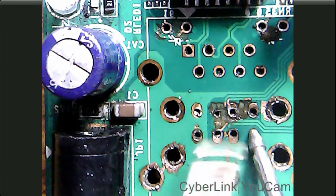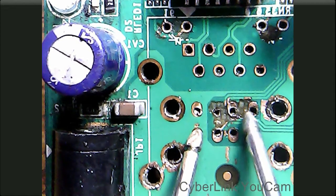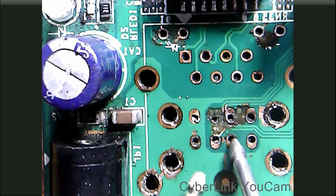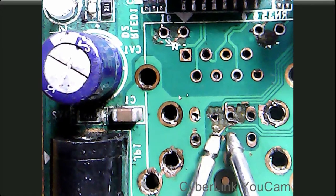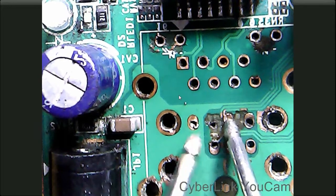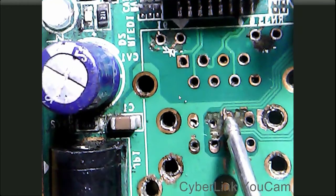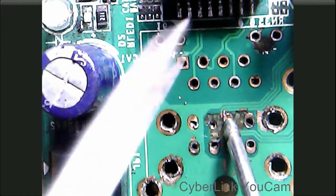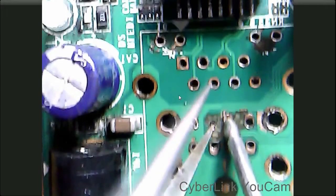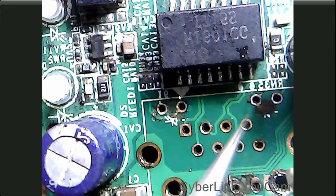These are 2 power terminals, so there is no shorting at these power terminals. And these 2 are data terminals, data positive and data negative. Here also we don't find any kind of shorting. Now we will check here. One track is missing, you can see here. This wire must be connected to this point, so we will see that afterwards.